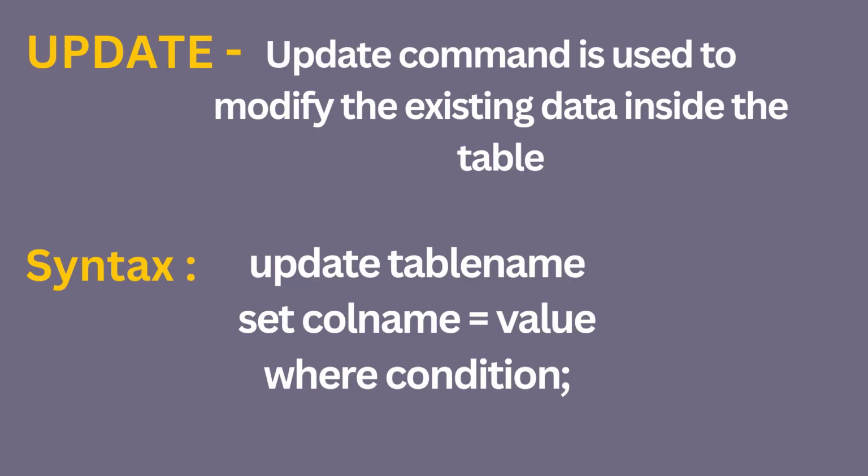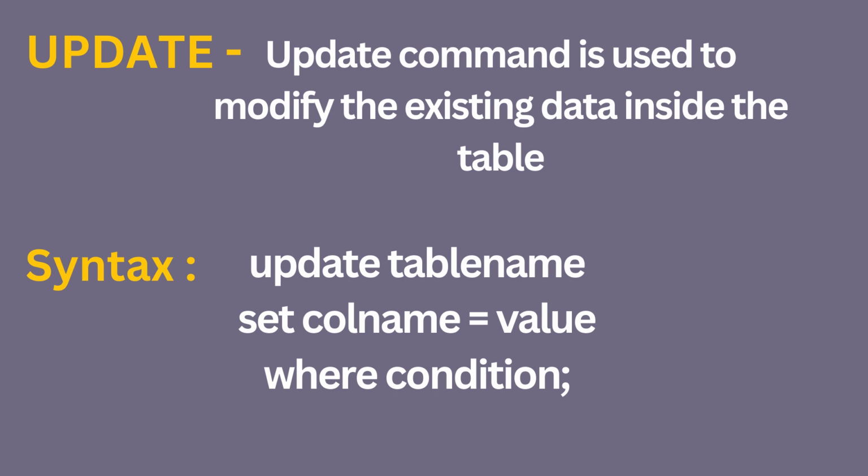Next we have the update command. Update command is used to modify the existing data inside the table. Syntax is update table name, set column name equals value, where condition. In the update command, we will use the where clause to give the condition, to make SQL understand exactly where we want to update the value.